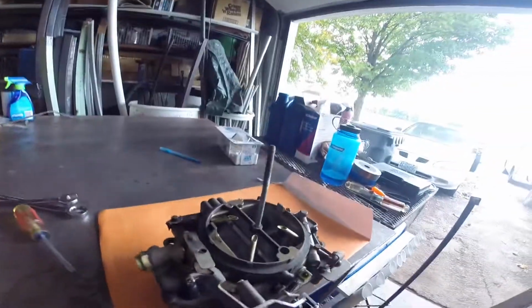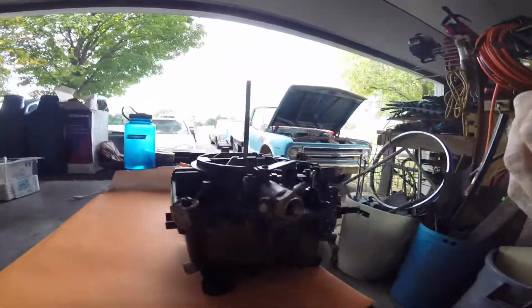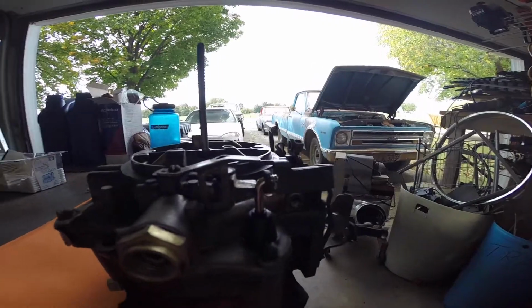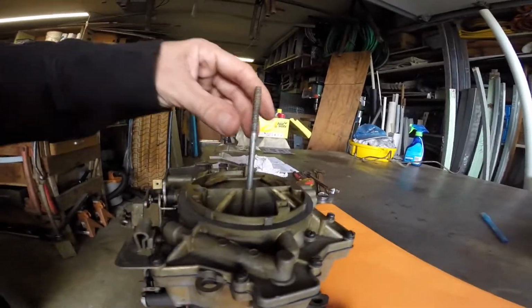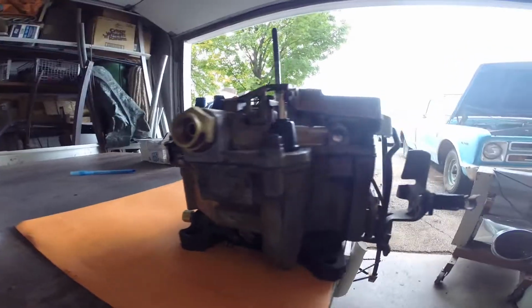Setting up, there's a couple little springs in your floats. They were a little hard to get all lined up, but everything's working now. Got a new gasket on the accelerator pump. Definitely a different setup than the Quadrajet book I read, but I like it. It's got the 4-jet in there. So it all works out.